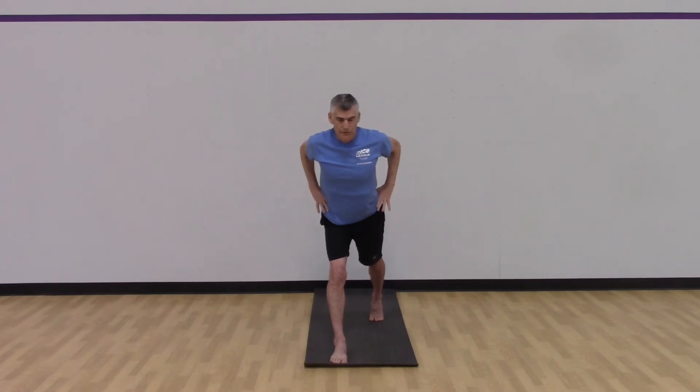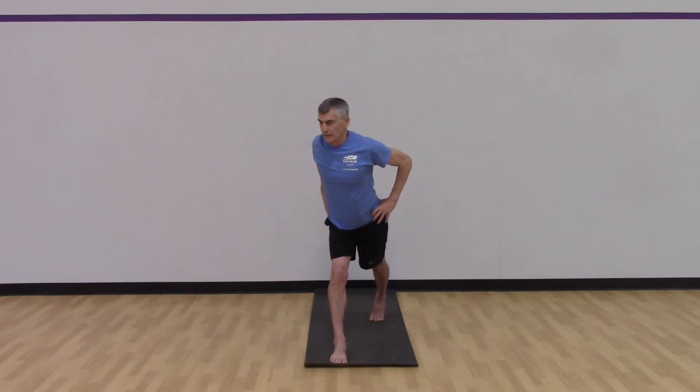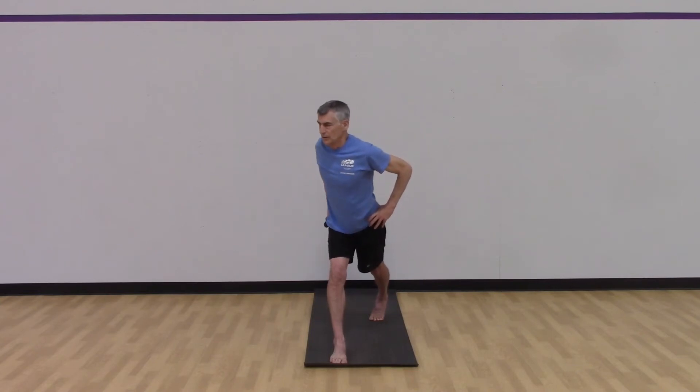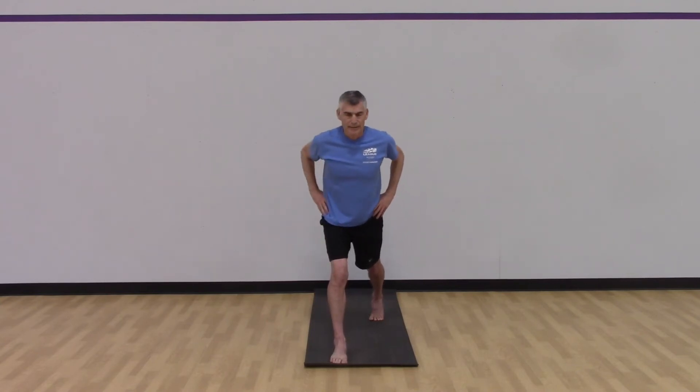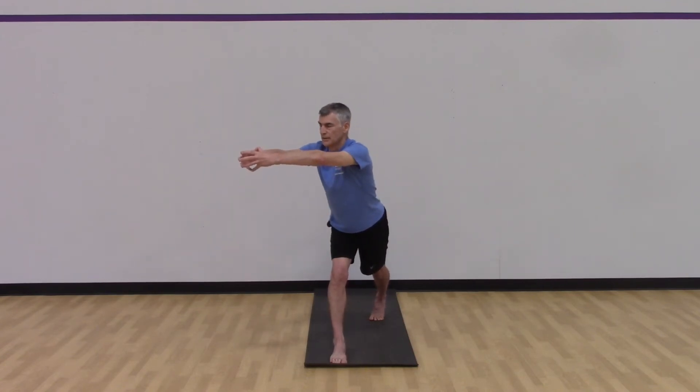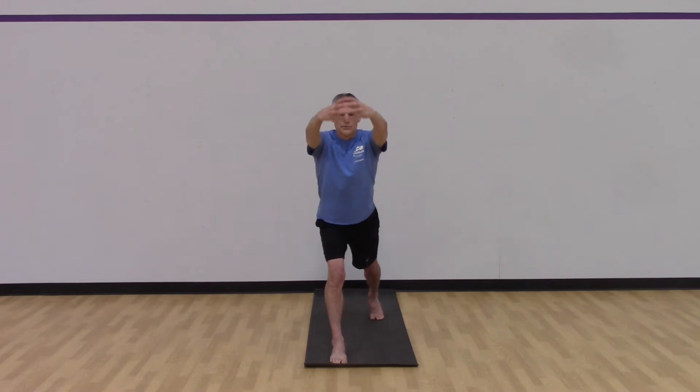You're going to feel your right hamstring working. Hands to the hips — we're going to do a little rotation out to the right, going from the hips. When we get out there, squeeze the right glute to come back to center. Two more of those — out to the right, squeeze to come back. This time we go out to the right, stay there, shoot our arms out with a sphere of tension, back to center, arms all the way up. We're just trying to telescope our spine out, getting it a little bit longer, pushing through the heel of the front foot and toes of the back foot.